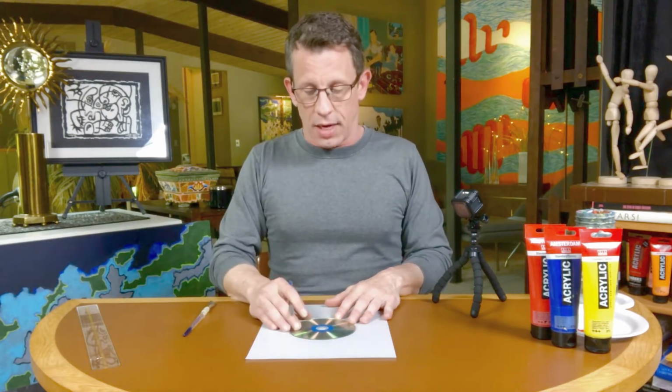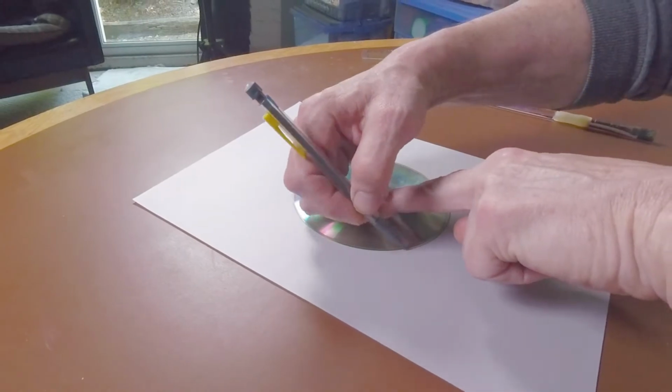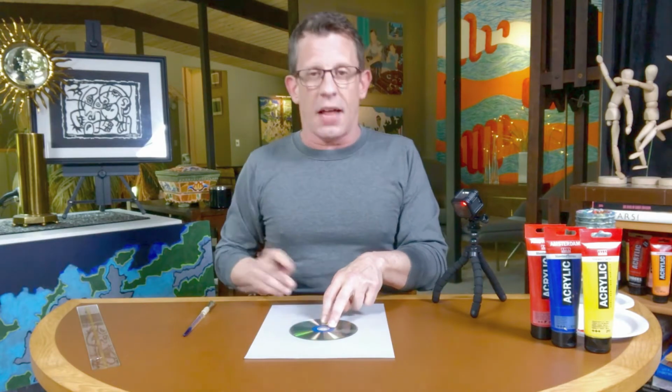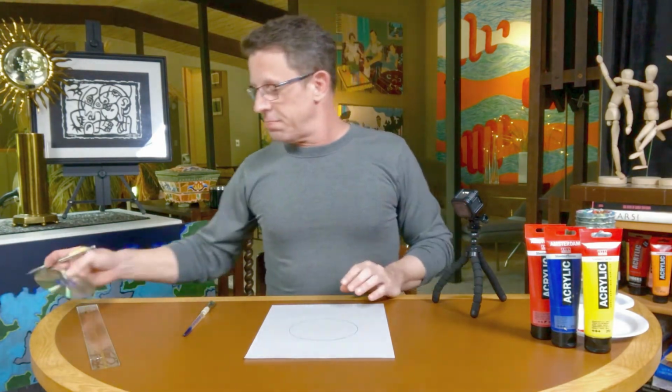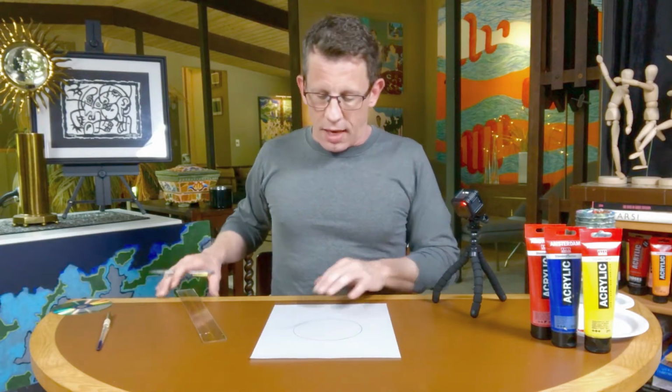Okay, so the first thing we're going to do is put a circle on our paper. So this is where the old CD works. If you don't have an old CD, maybe you have a Tupperware lid or anything around that you can trace. We're going to put that right in the center of the paper, and we're going to trace it. Ooh, squeaky. And then because it's a CD, we have a hole in the middle, so we can put a dot there for our center. If you have a piece of Tupperware, you're going to have to guess. This is not meant to be perfect, so don't worry about if you're off on the lines.